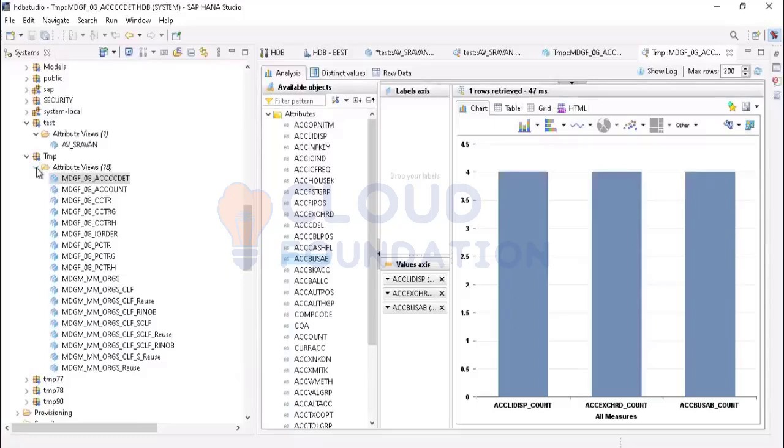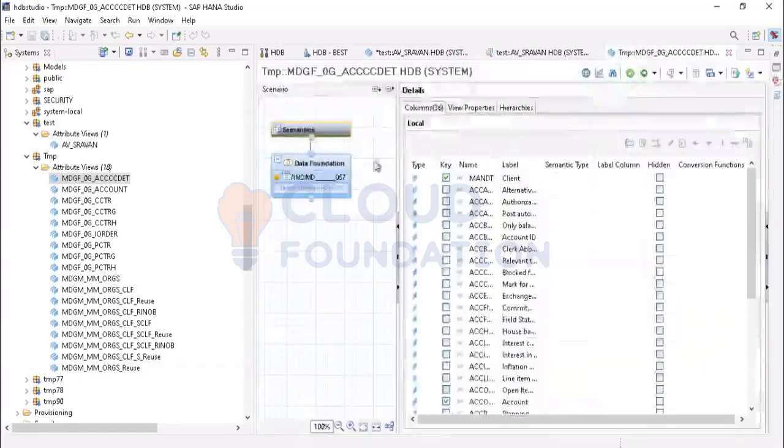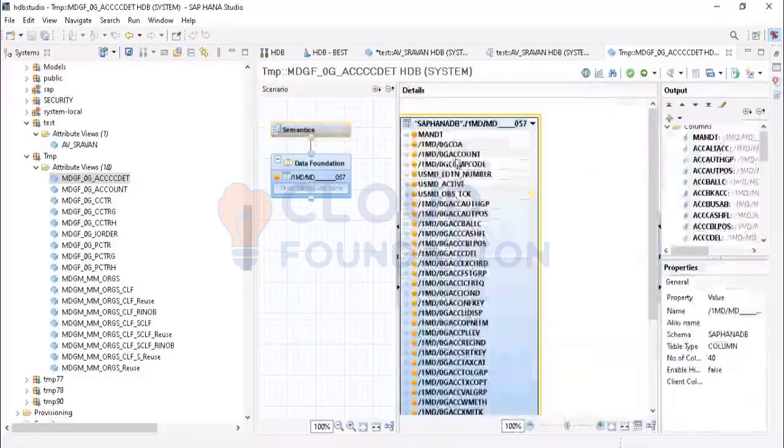I've created a sample table here instead. Okay, let me see what table he's accessing. He's accessing this table basically, 1 MD057.